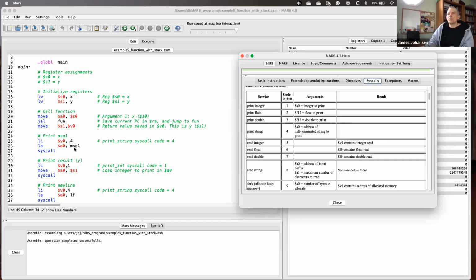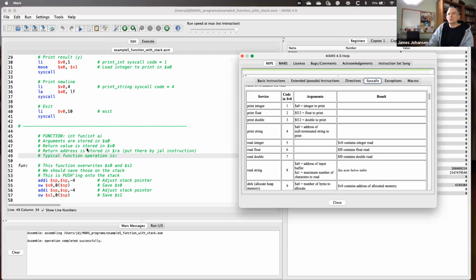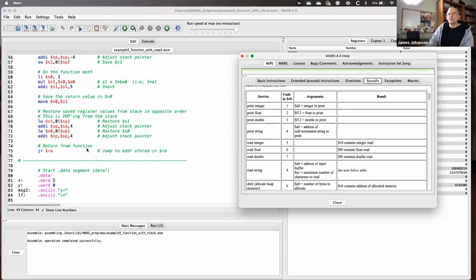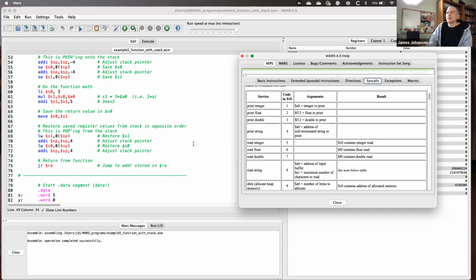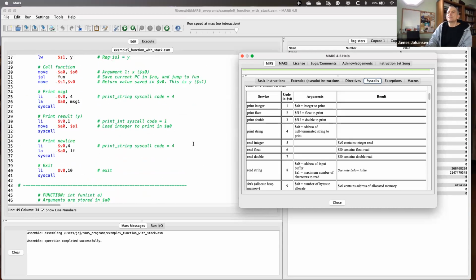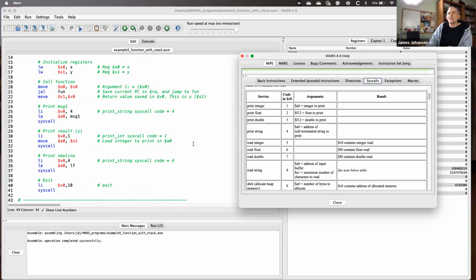So we print the message 1. Message 1 is Y equals. Then we have LF, a carriage return, a line feed, in case you're not familiar with what LF typically means. Then we print the result.